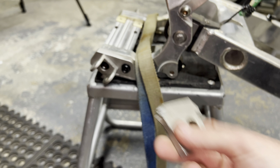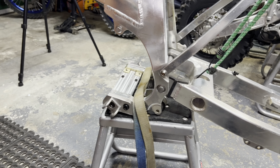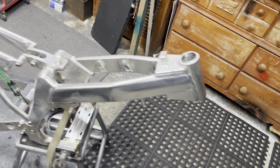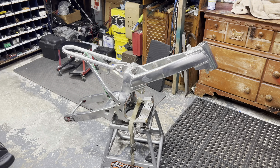And we'll throw some good parts on it and it should be pretty sick. At the end of the day, if I don't like the frame or something cracks on me, I can just take all the good parts and throw them on a V1 frame. Just looking at it right now, I can tell it's definitely stronger than a stock frame and I think I'll be fine with it.